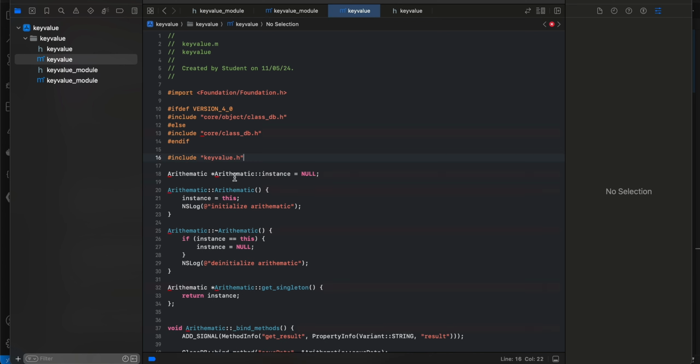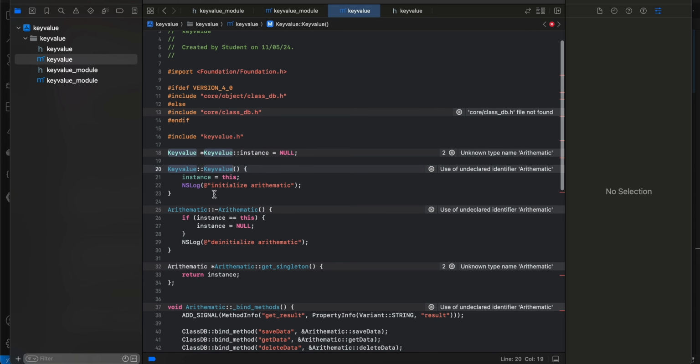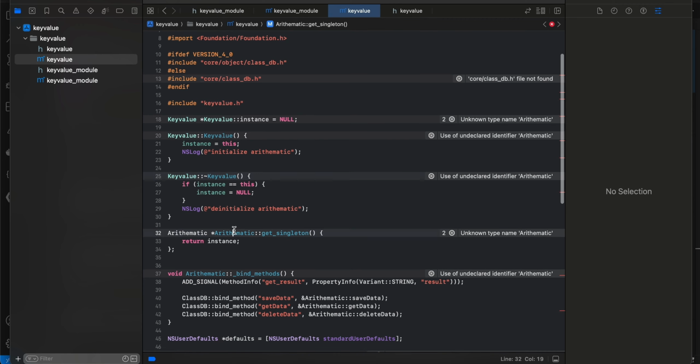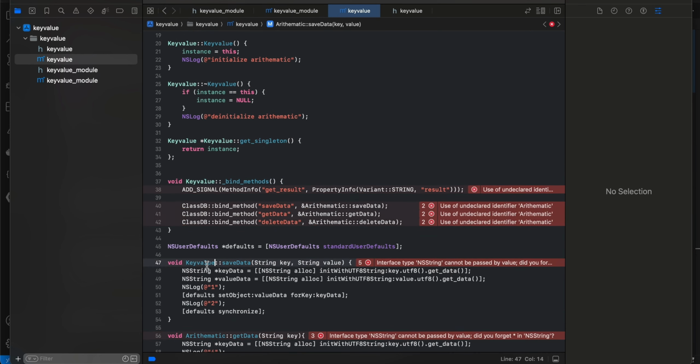Okay, then we require key value over here, so k should be capital, then over here k should be capital. Same thing over here, same thing over here, then this, then this, then this. Okay, then this as well.